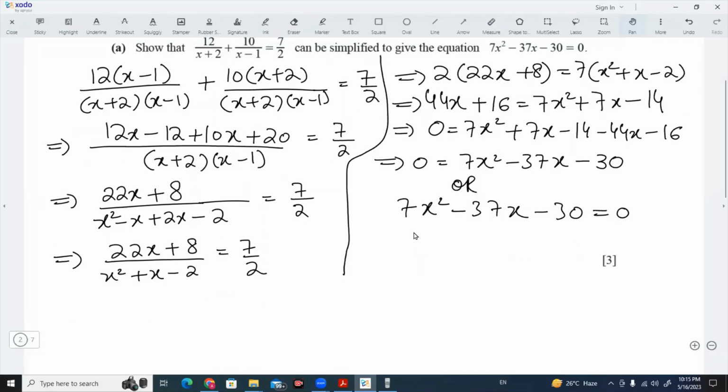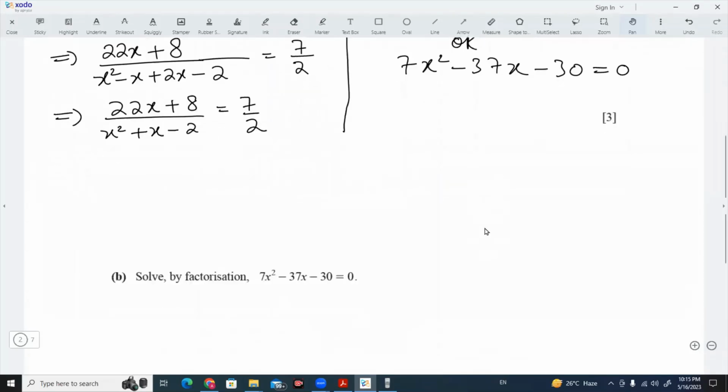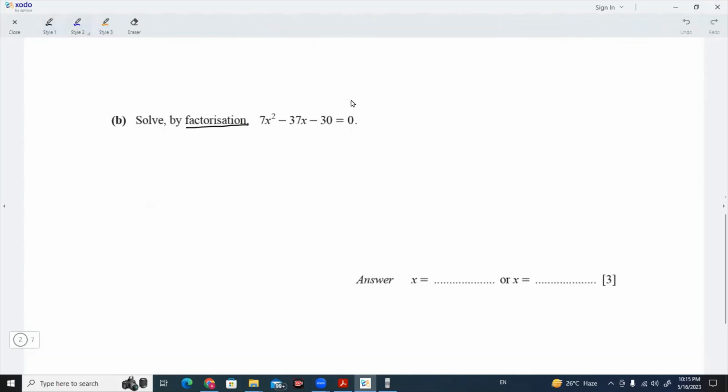So moving ahead to the next question that is related to this part, and we have to solve this question through factorization. They've already mentioned the method. If it's not mentioned, we can apply any method, but this is a paper 1 question, no need to apply the quadratic formula. So 7 times 30 results in 210. So we have to find the factors of 210. If we subtract, the result gives us 37. Why? Because 30's sign is negative.